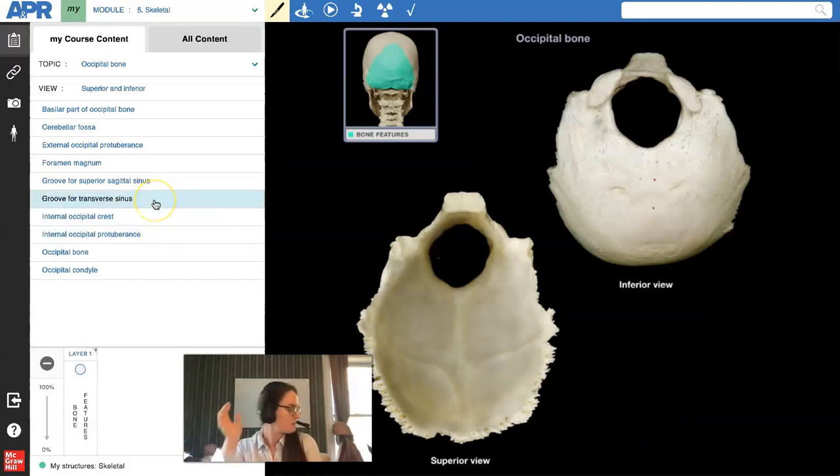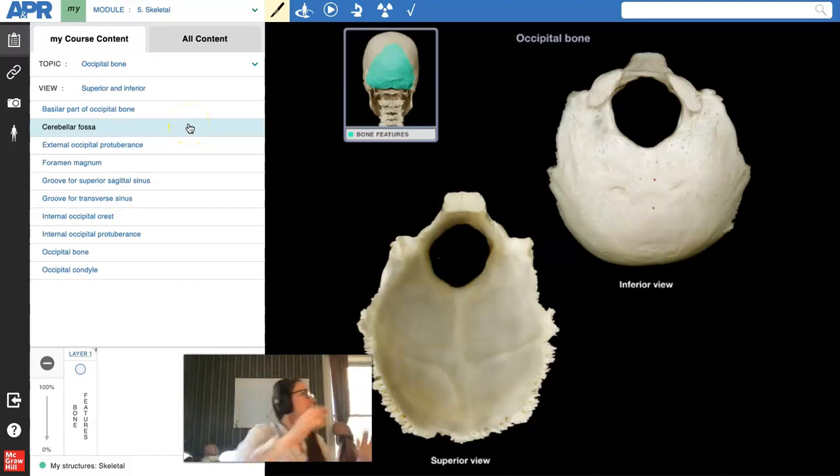So this is basically the back of your skull. It's also on the inferior surface of your skull, is something I think we don't always get. Let's get a lateral view. We can't get a lateral view. It's not going to do that for us. But you know what we do have?